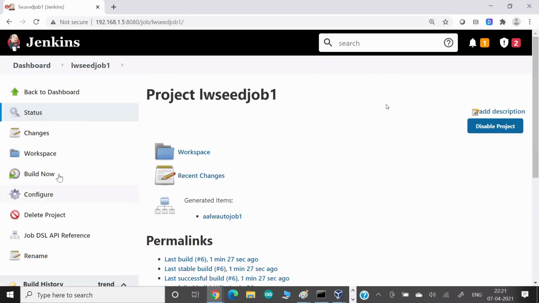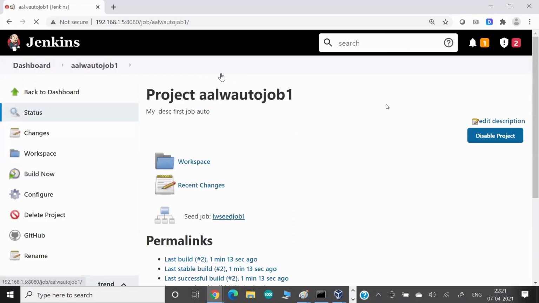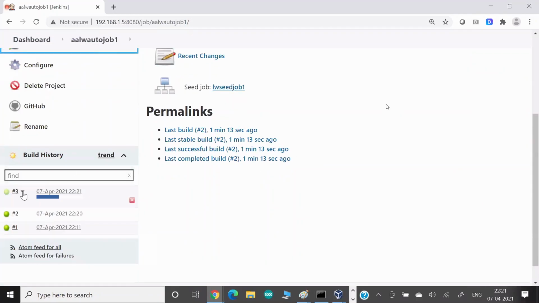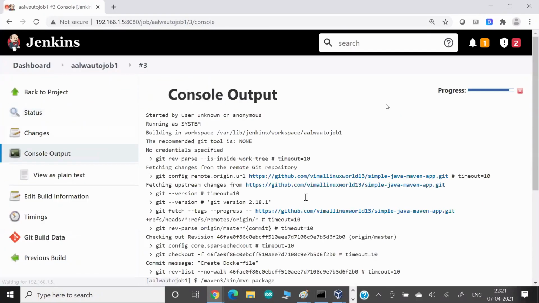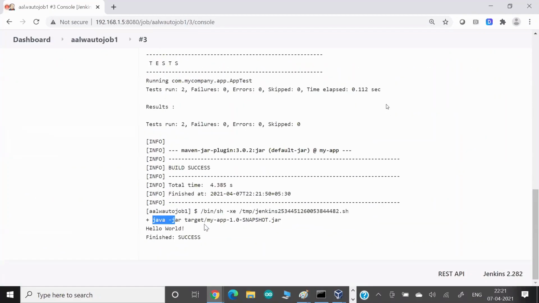That's all. I build it, create a new job. When this job runs by trigger or manually, there will be your output. They will download the code, package the code, and finally run the code, and the output of hello world comes. That's also something we can do.